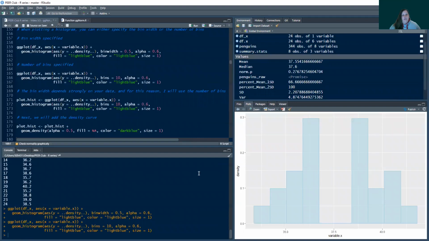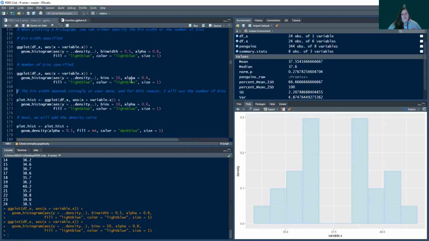If you want to use this function for many variables at once that might be in different ranges, then I would definitely suggest rather using the bins and just taking a number that you think should fit. And this number obviously then again depends on the data distribution and also on the sample size. So it does not make sense, for example, to take a number of bins that is larger than your actual sample size, right? So also again, a parameter that you have to play with a little bit. But in this case, I would definitely recommend to first stick to the number of bins, okay?